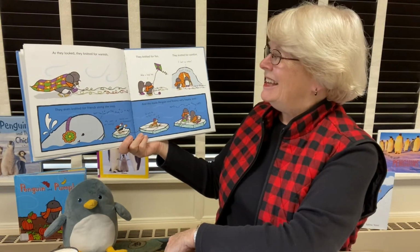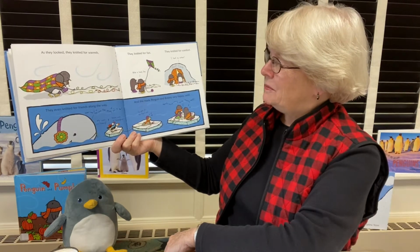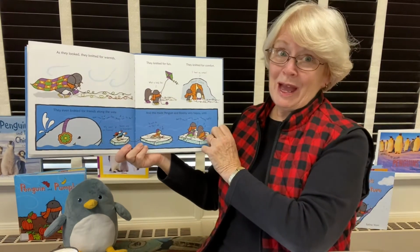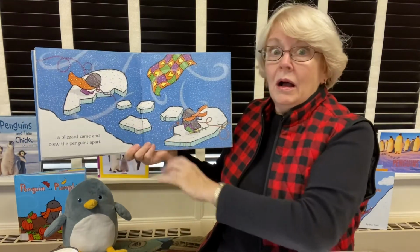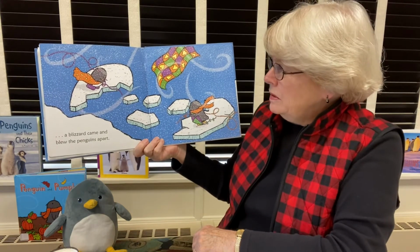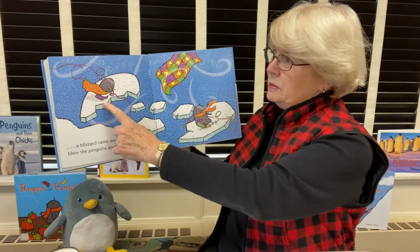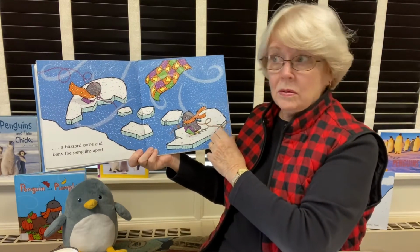Yes, as they knitted for their friends along the way, it made Penguin and Bootsy very happy, until a blizzard came and blew the penguins apart. There's Bootsy. There's Penguin. Oh no.